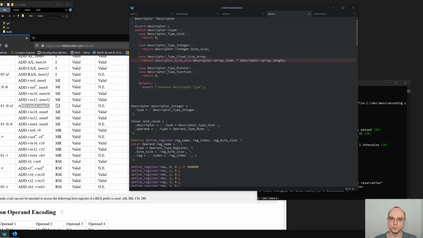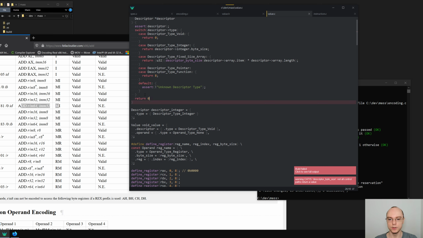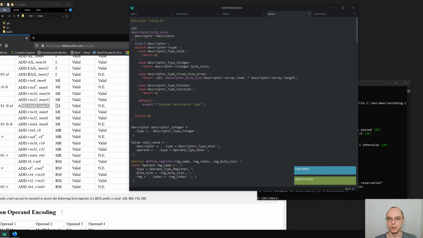Yeah, here. I mean, yeah, let's just cut this for now. So I honestly don't think that I will support more than 2 gigabyte or 4 gigabyte arrays anytime soon, especially ones coming from static compilation. So let's just ignore this problem and just cut this. Okay, in reality we'll never get to here, but C doesn't know that.